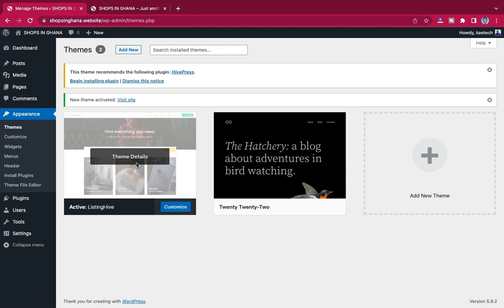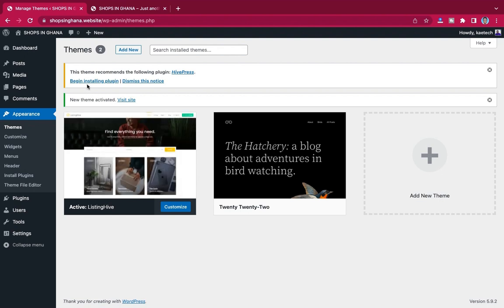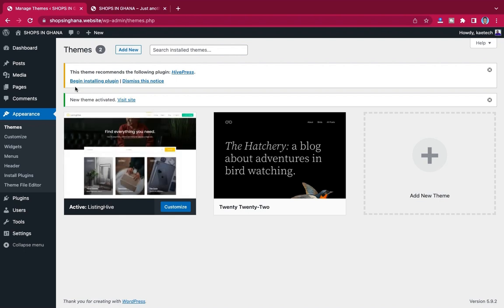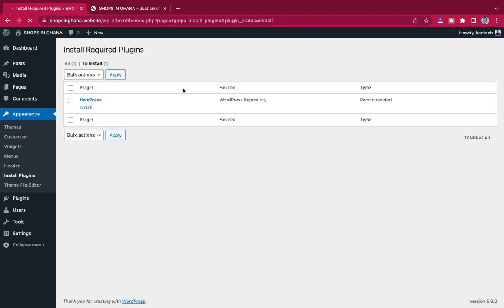So the theme works well with this plugin. At the moment you install the theme, it will tell you to install. You look over here, there is a notice that comes with it that says this theme recommends the following plugin, HivePress. So just click on begin installing plugin, and then you come over here, just click on install.